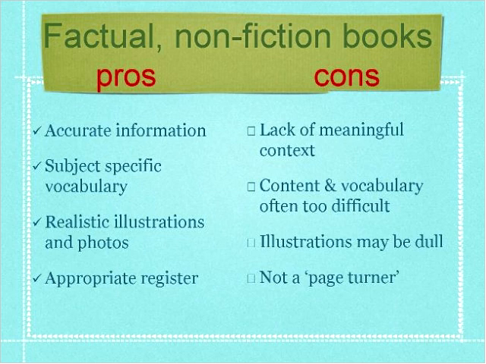So looking at the factual non-fiction books, the pros of this, remember we're thinking about this from a teaching of cross-curricular themes point of view. First of all, there is accurate information. We know that the information has been researched. It's a junior reference book, so what it says is reflecting the real content and the real world. It also contains subject-specific vocabulary. So if this is what we want to teach the children, then that is a very definite pro, because that vocabulary is embedded within the book.